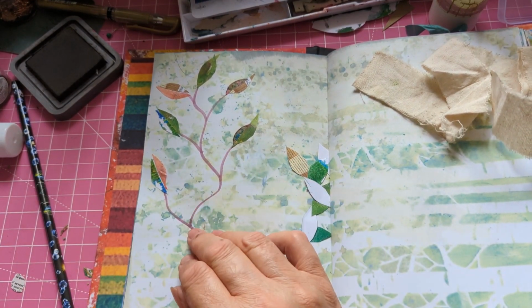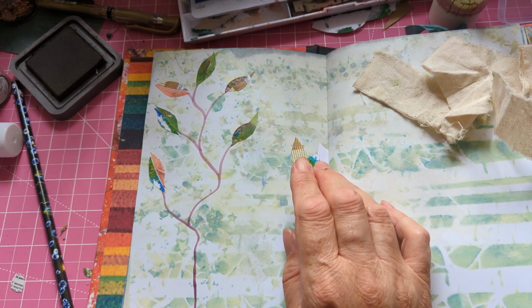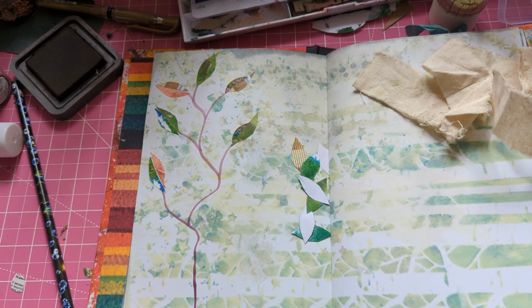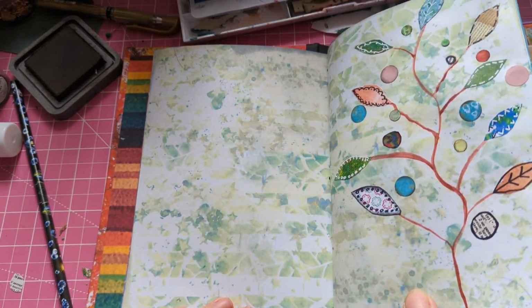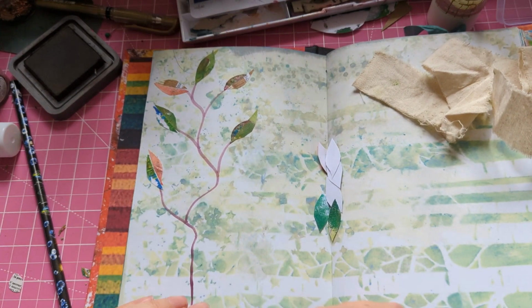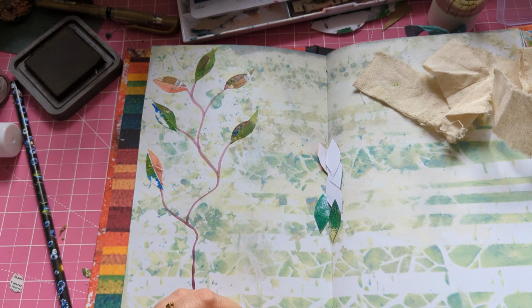I don't know whether we need, obviously, we do need something else. I don't think it looks very sparse. Yeah, I mean, there's more leaves on the first one, but yeah, I ain't got any more circles left.